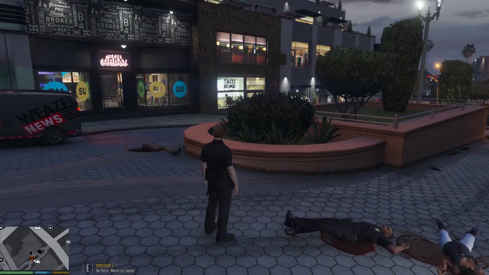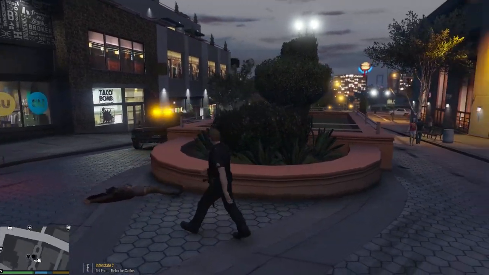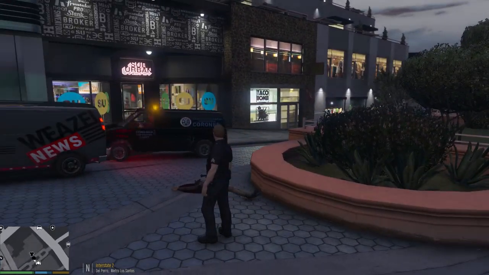All right, coroner's coming up on this side now. I think they're actually gonna be on scene. I can see their lights. A new coroner van was released too. I might install that one. It's a Rumpo.